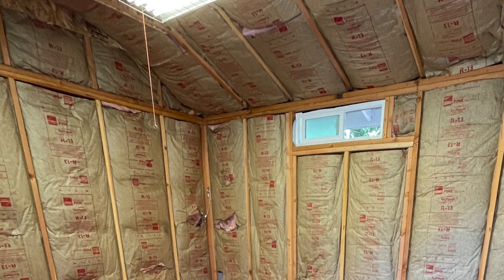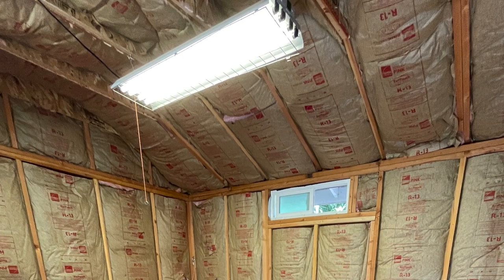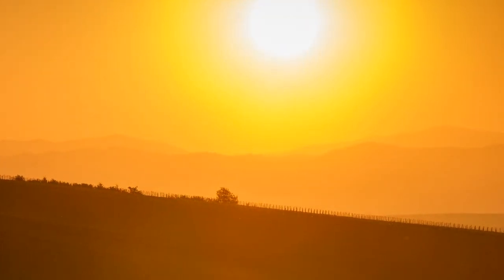Next, I filled every area I could with insulation, as thick as I could buy, not only for keeping this area from getting too hot or too cold, but also to absorb sound. Insulation material went into every surface between the wall studs. Particularly, I wanted to insulate the ceiling — that takes the brunt of the heat from the roof — and the fluffiness of the insulation would keep the sound from bouncing around.